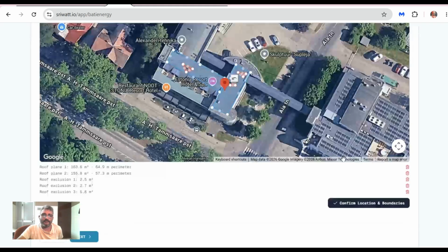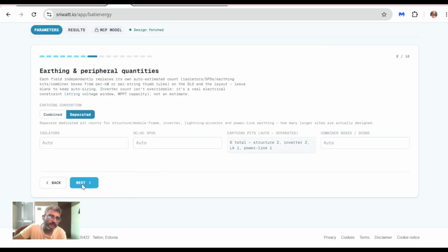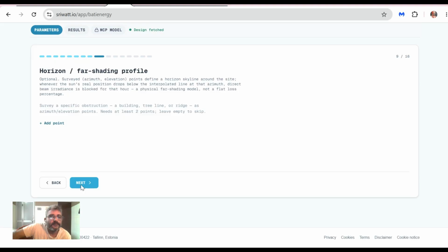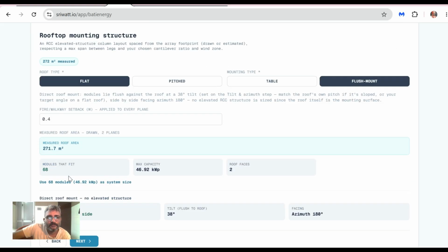Okay. I don't think a lot of difference will be made, but it doesn't matter. We will change the modules that can fit. Okay, 68 modules. Okay, let's use 68.